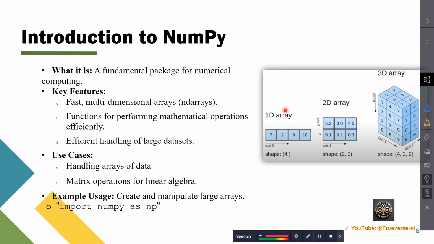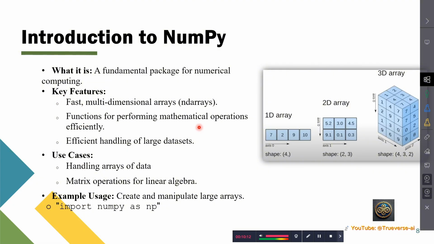Introduction to NumPy. We can consider NumPy, which is covered today in this section, a fundamental package for numerical computing. It looks like a multi-dimensional array, and it is fast. We will explain why this is fast.